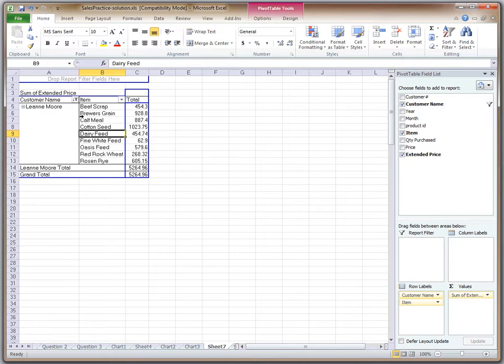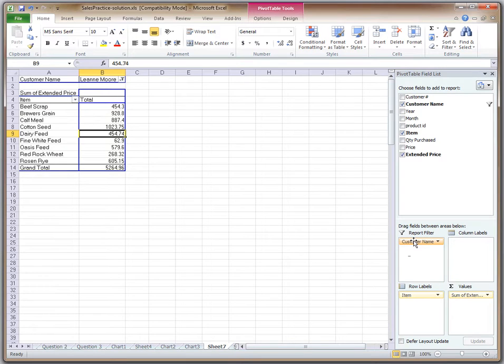So instead, let's take customer name, drag it up into report filter. Now, report filters then apply to the entire report. When I've used these before is maybe I'm doing a livestock sale and I've got goats, sheep, and swine all in one day. Well, I want to make a different report that only shows the goats. I would do a report filter, clicking on goats, and get rid of all the other stuff. Maybe I do a report filter on years, leave everything else alone, and then I just have to go to the top and change that piece, and the rest of the report just filters to that 1 year.